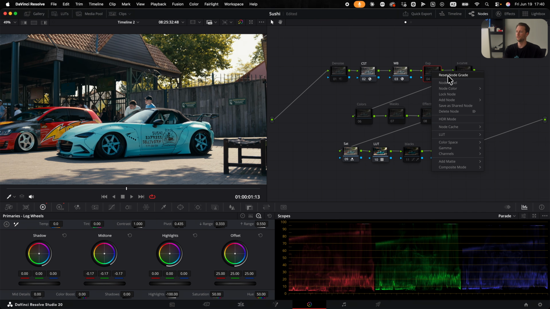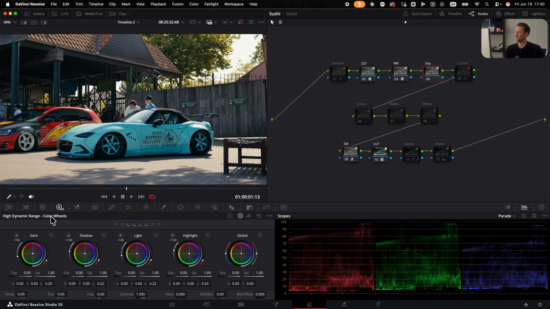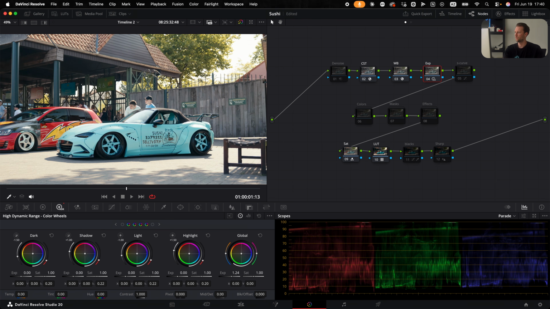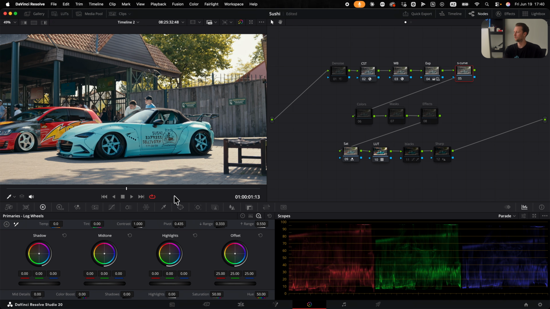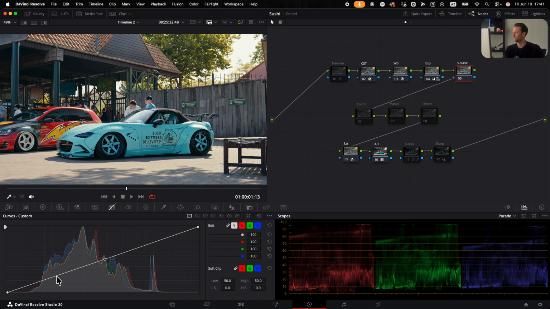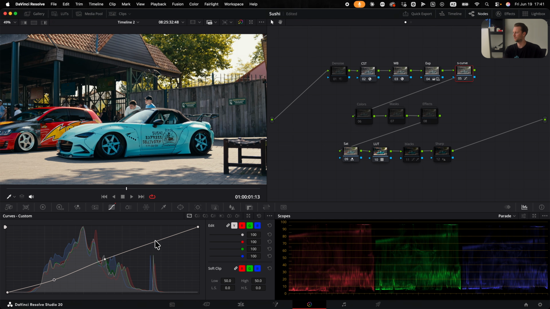Now we're going to fix the exposure. I'm going to reset it. Usually I start with bringing up the HDR wheel to bring back some exposure. And then I will bring down the highlights in the primary log wheels. And then I will go to the S-curve node and make a simple S-curve, a dot in the middle, a dot here and a dot here.